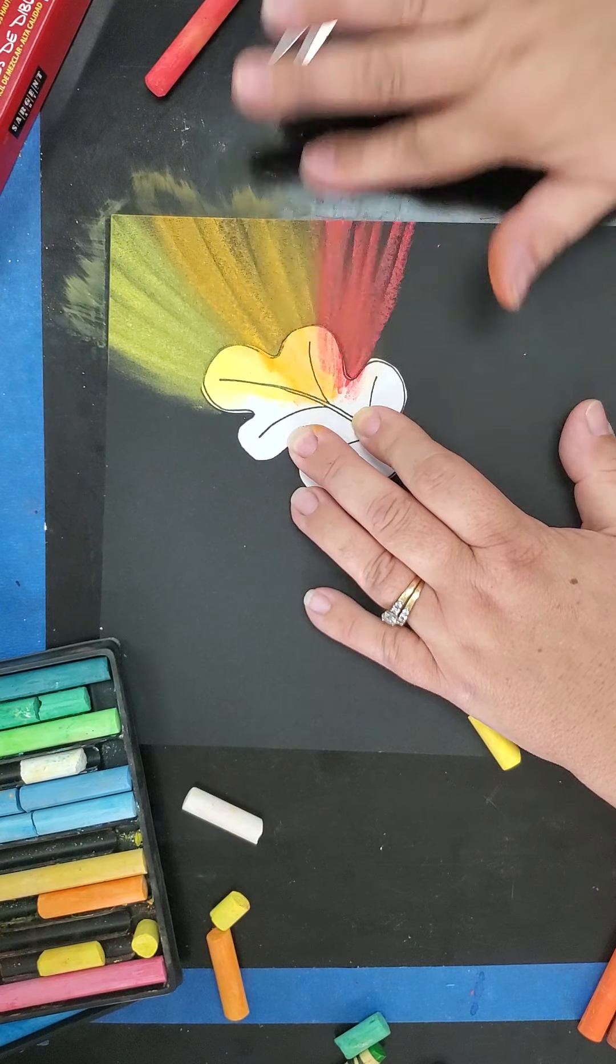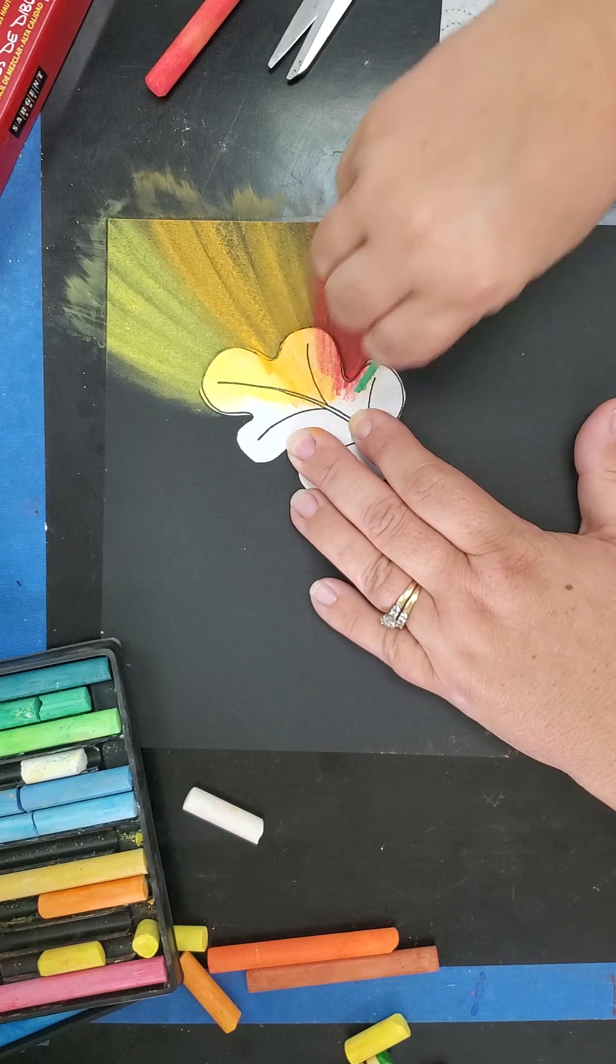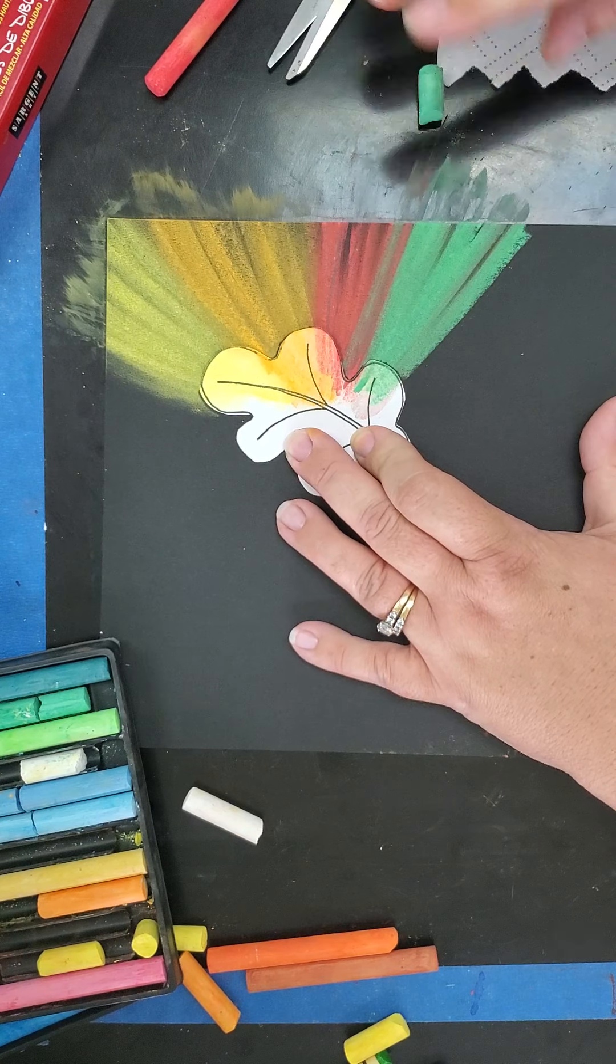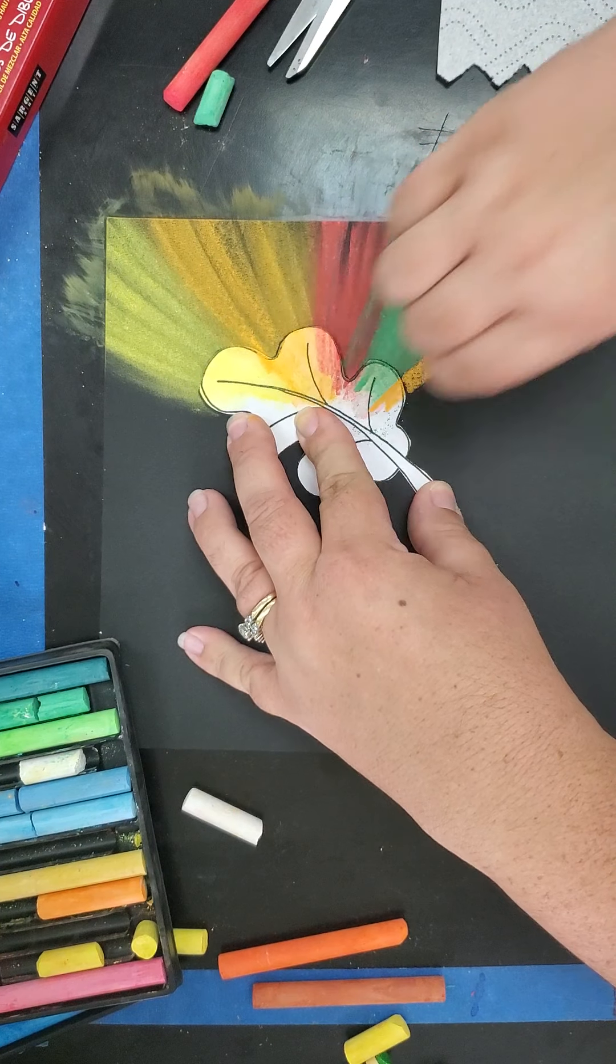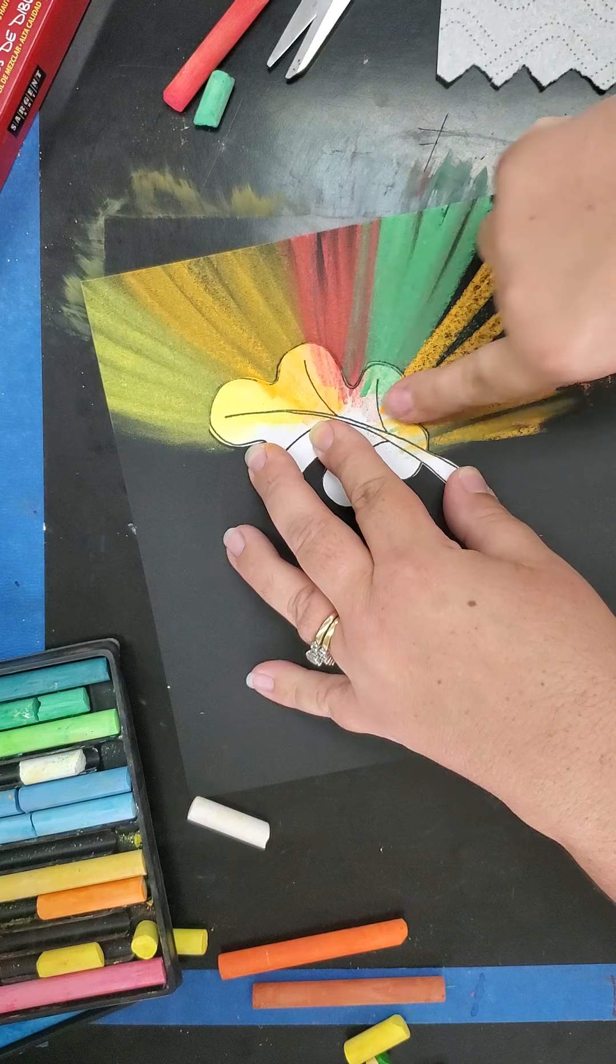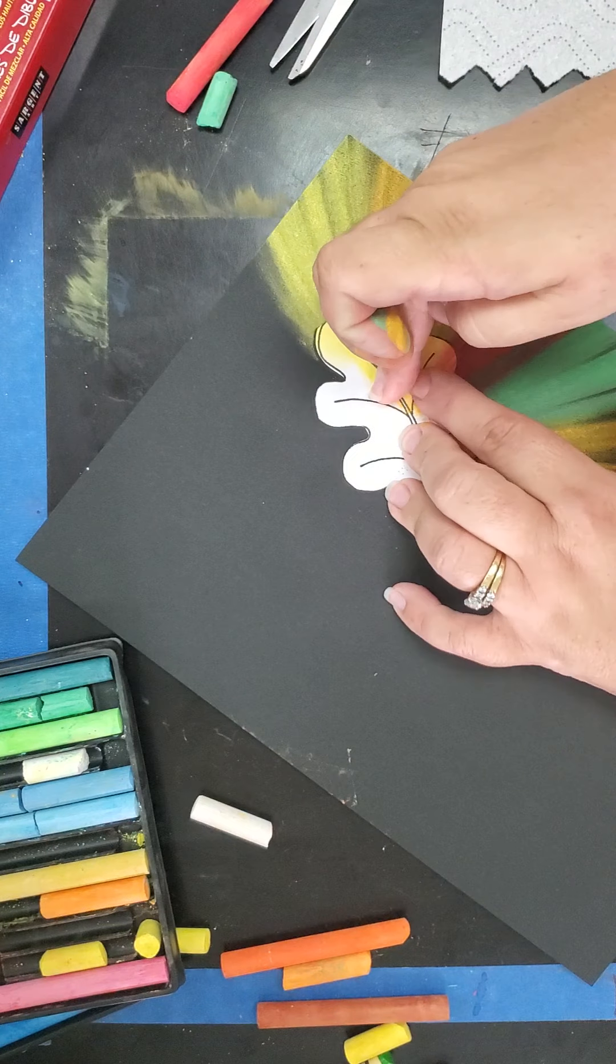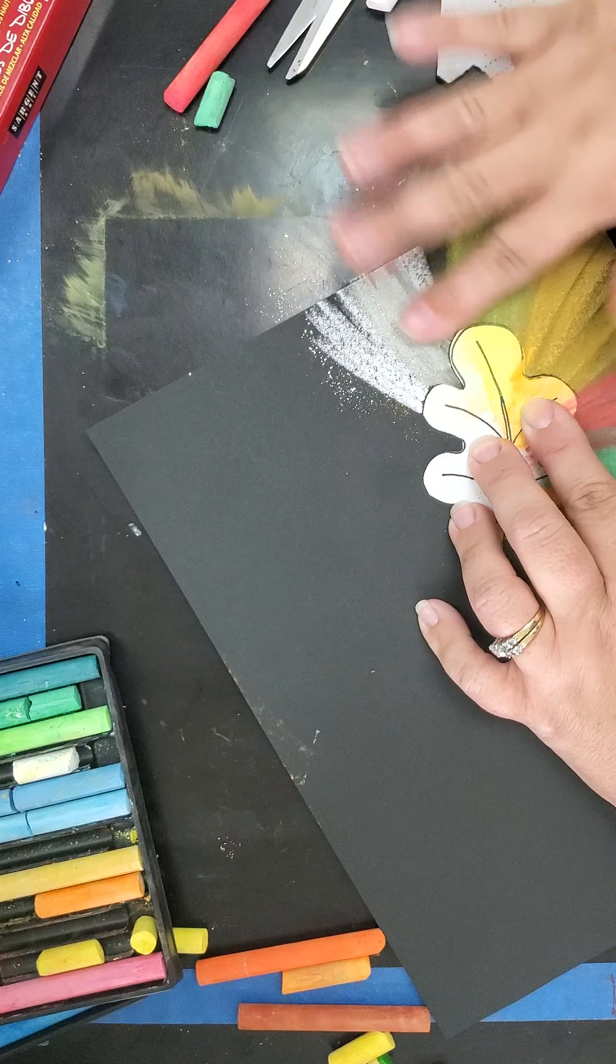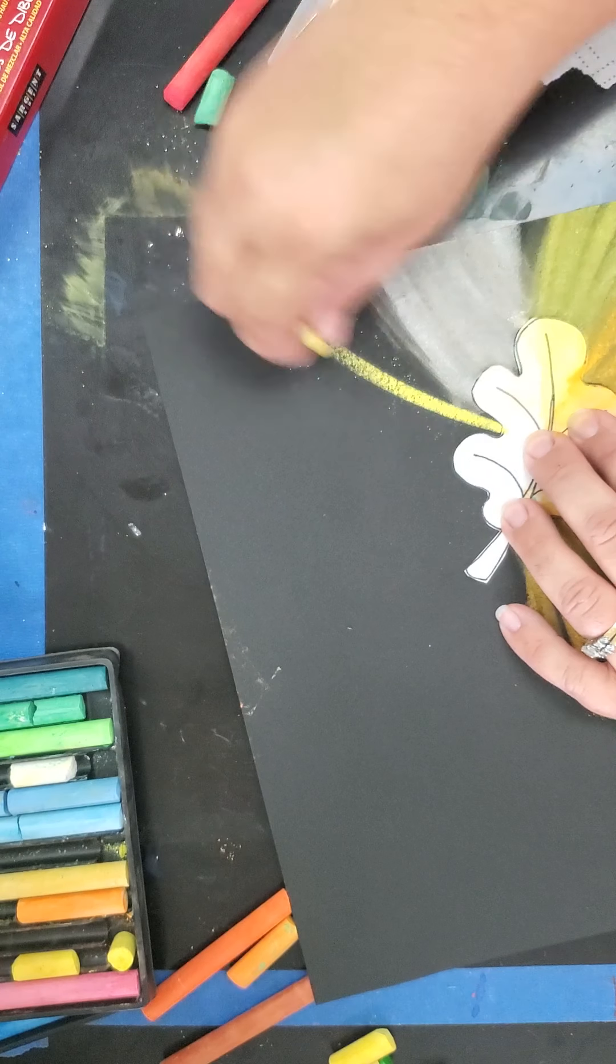All right, use that finger. Spread it around. I think my table is not balanced, guys, because my chalk keeps rolling away. See? Oh, my. All right, and then keep going all the way around. I'll stay on with you the whole time today. I won't pause it anymore. Feel free to start working. Again, watch Miss Elliot hold her leaf the whole time. I'm not moving it. I'm not letting it go. Keep holding it. Keep holding it. Feel free to turn your paper like Miss Elliot is.